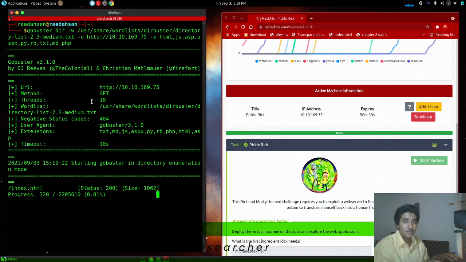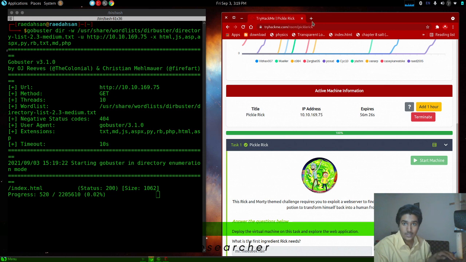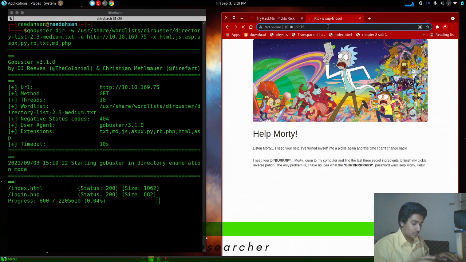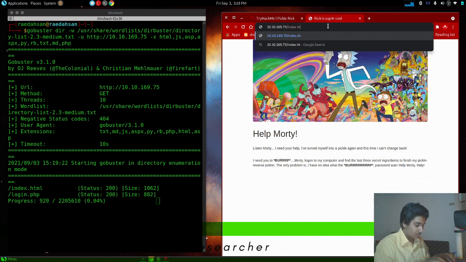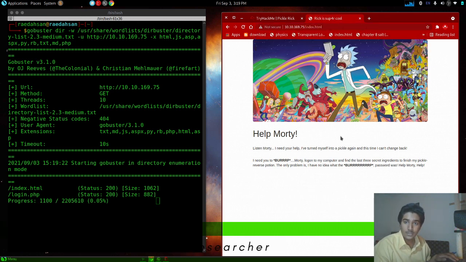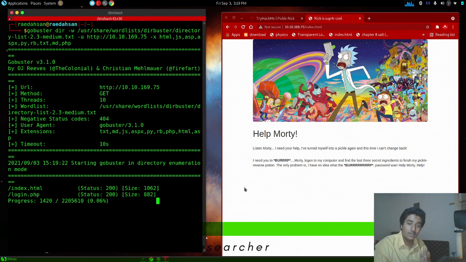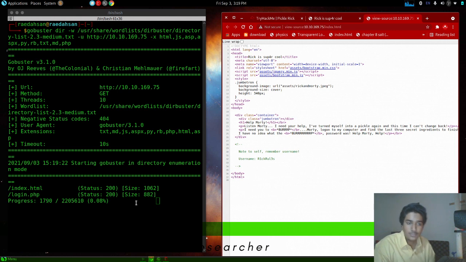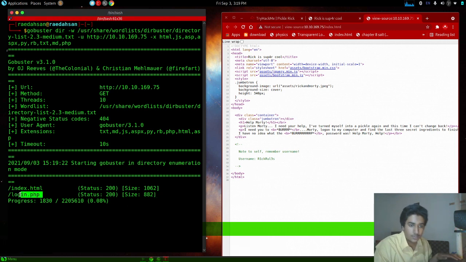Our scan has been completed, and as you can see it says index.html. What's index.html over here? This is basically the home page, the same page that I've opened right now. The best thing you need to do whenever you're hacking a web server is to first check its page source. Let's check the page source, and these are the files that are gathered by GoBuster up till now. Let's close the scan.